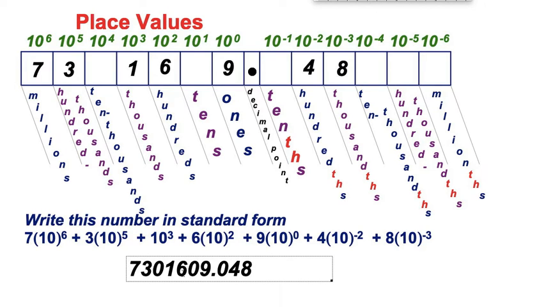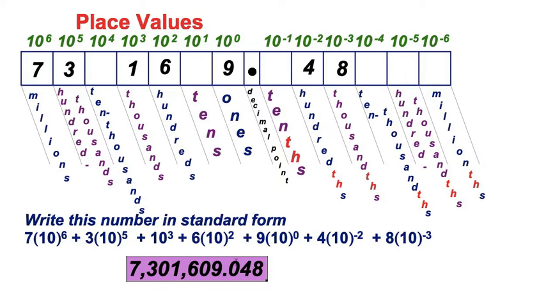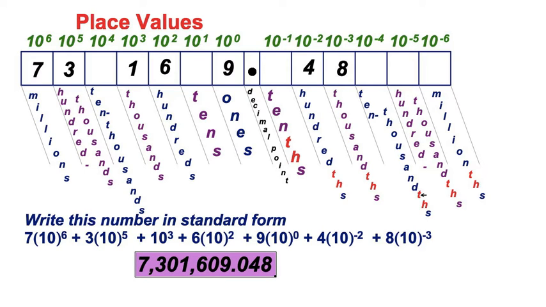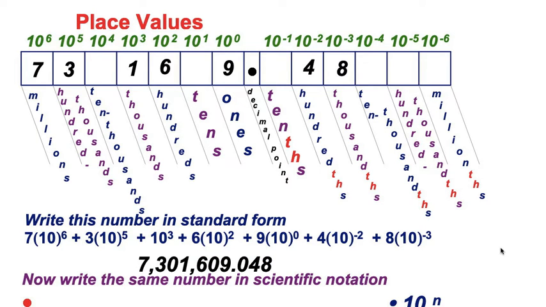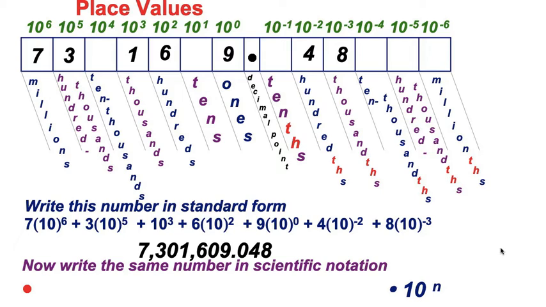Hey, that's pretty cool. And one other thing we like to do, we like to, in our groups, every 3 like that. So our millions stand out there. Our 10 to the 6th, 7 times 10 to the 6th, 7 million. And there's our number. Hey, that's kind of cool. So look how this all works together. We learn exponents, we learn our place values.